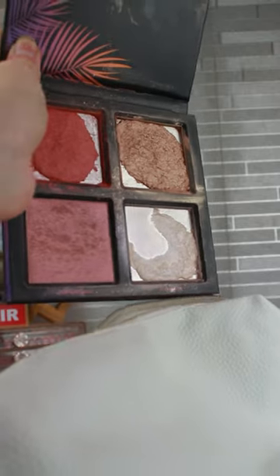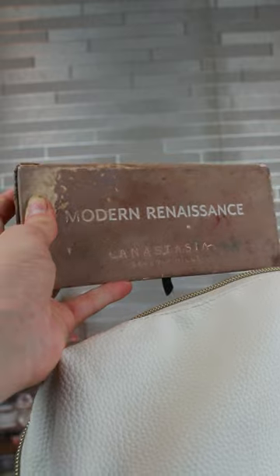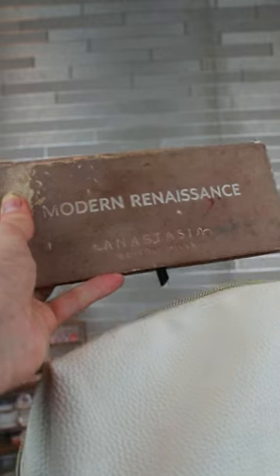My Pan That Face palette, looking very, very beaten and bruised — this is also gonna have a lot of use over this weekend as always. Look at this disgusting Modern Renaissance, this has seen some days. This is my Pan That eyeshadow palette and this is also coming with me for even more use.